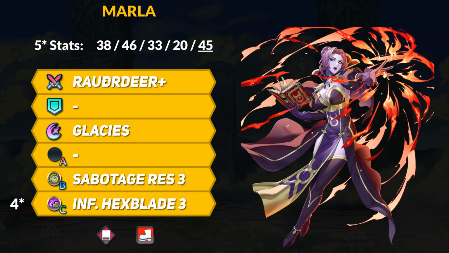For the rest of her kit, Marla has Glaces to go with her high res. You need a way to charge it first though. Her B skill is Sabotage Res 3. If all foes are grouped up, Marla can hit them with res debuffs, and she uses her high base res to win those res checks.